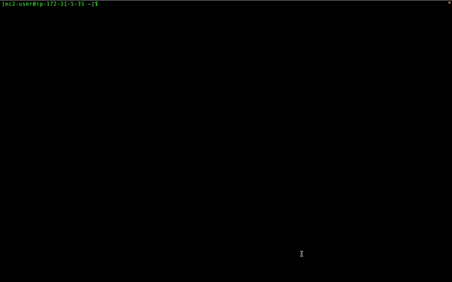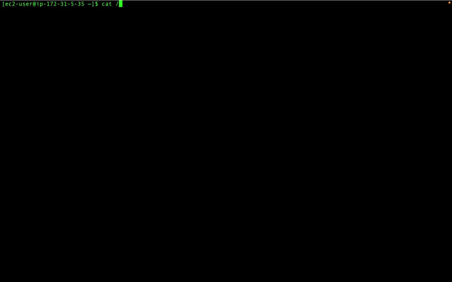Guys, today we'll be talking about some basic Linux commands, which will be mostly regarding user management. So let's start that. First, we'll focus on the command to list the users in a Linux machine.